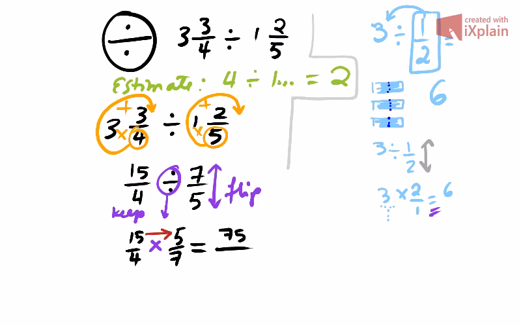Now we need to do the bottoms. 4 times 7, from our tables, we need to know it, 28. Same as before, the top is bigger than the bottom, so that means 28 does go into 75. How many times? Well, we could do some calcs on the side. We know that 25 goes into 75 3 times, but here we have more than 25, so let's try doubling it.